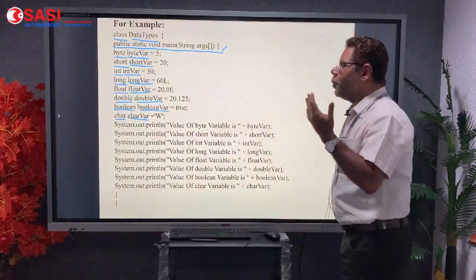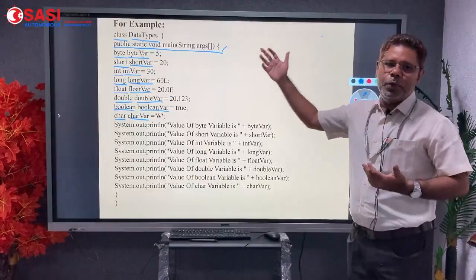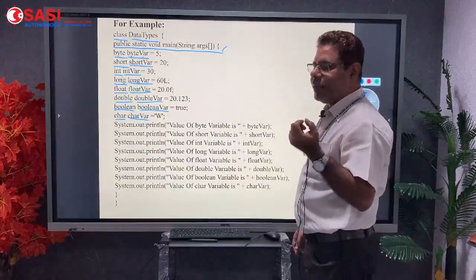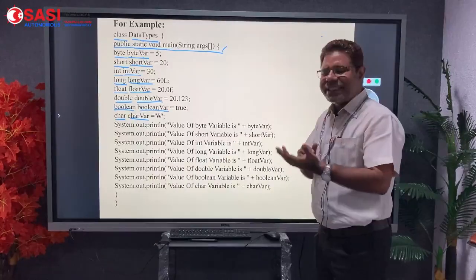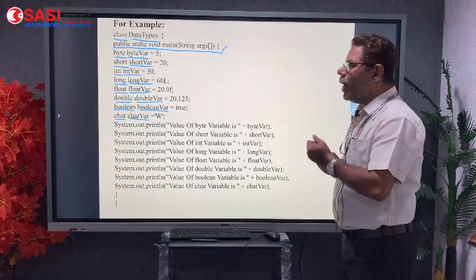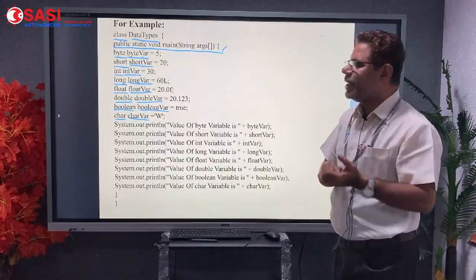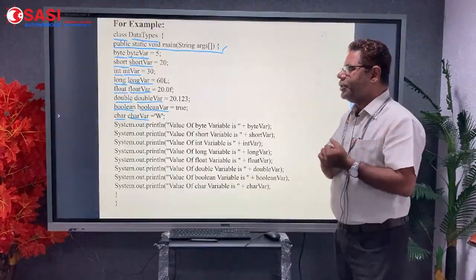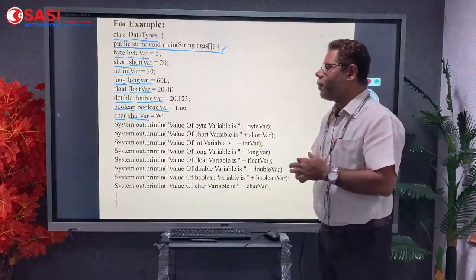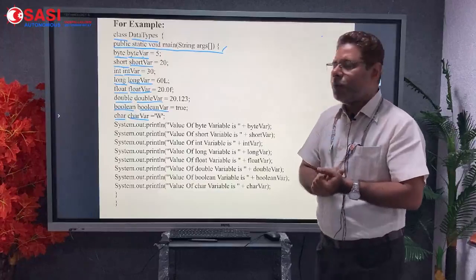So totally we have 8 variables. One is byteVar to store the byte data. shortVar is used to store the short value. intVar is used to store the integer value. longVar is used to store the long value. floatVar is used to store the float value.